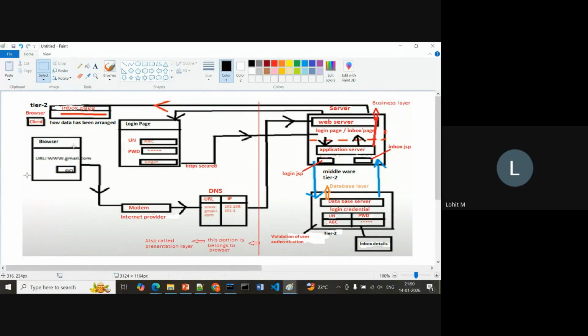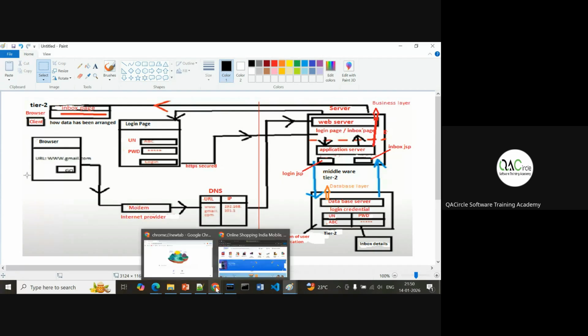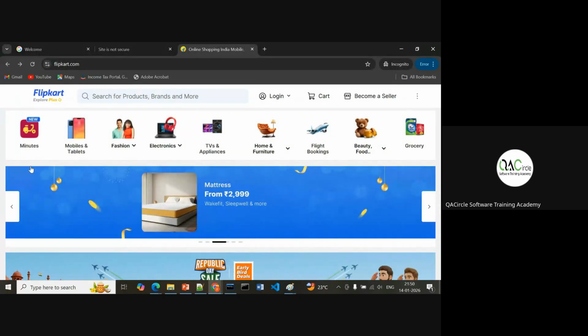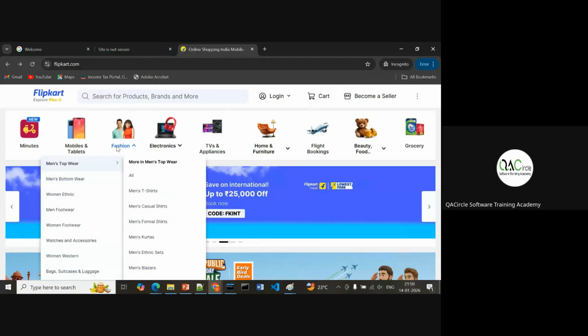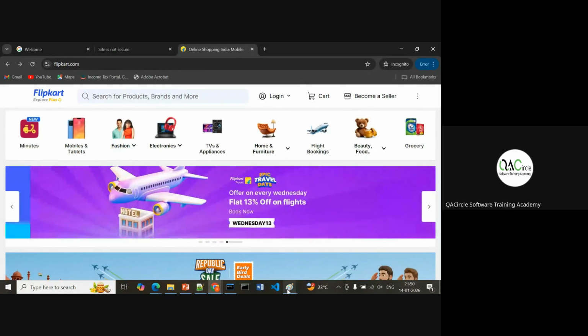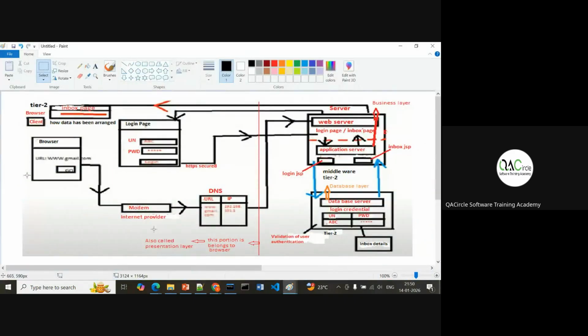No, ma'am. Continue. This is called client server architecture. Whatever we perform here on the web page, what is happening in the back end, I explained in this architecture. Just be aware of this; it won't be asked, but it comes up in manual testing also, the same procedure in a different way.